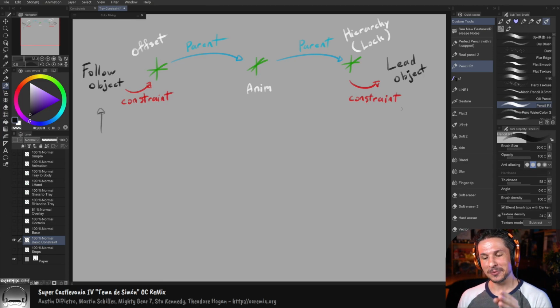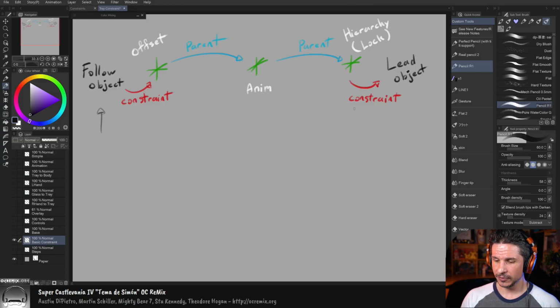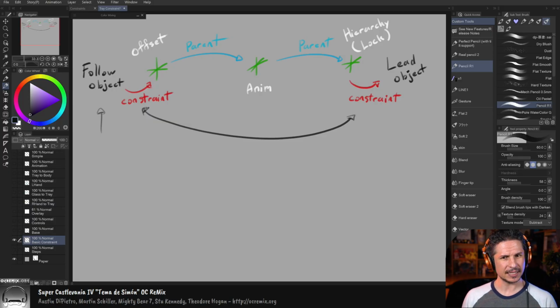So the first thing, why do we have constraints on both ends here? That seems a little odd. A lot of times when you read about constraints, it's just going one way. So for example, you just constrain the follow object to the lead object or to a locator and then just parent that locator to the lead object. Done. Why do we have to have this weird constraint here?